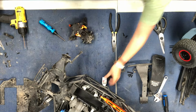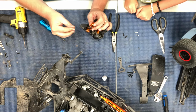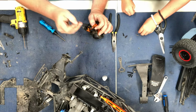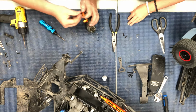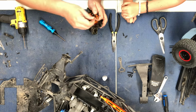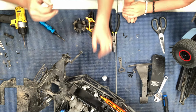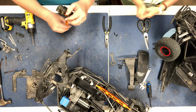Now, they do give you a little screw here. It's a... not a ball cap, but I can't remember what to call these ones. You've got the flat cap, the ball cap, which is the round one. And then I can't remember what they call that, but anyway. This is going to go through here, which is just to squeeze this to make sure that the gears on your servo don't get stripped out. They also give you a replacement screw to actually go to your servo.